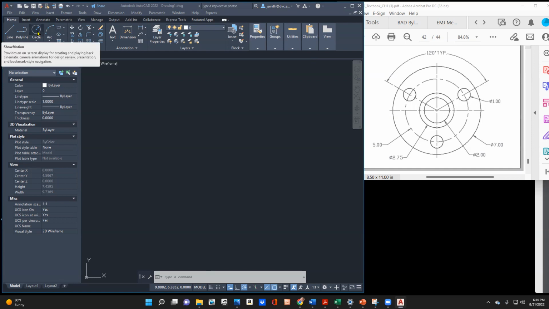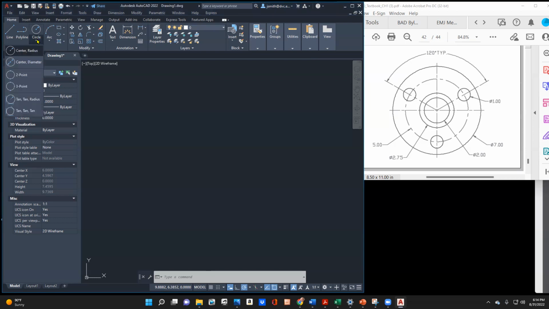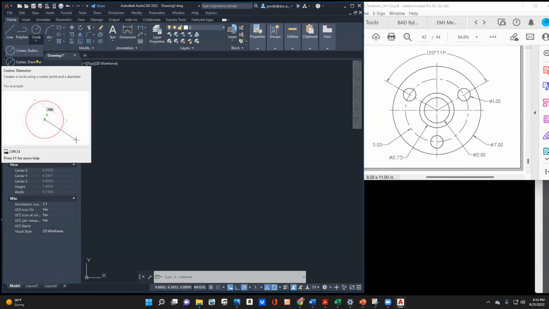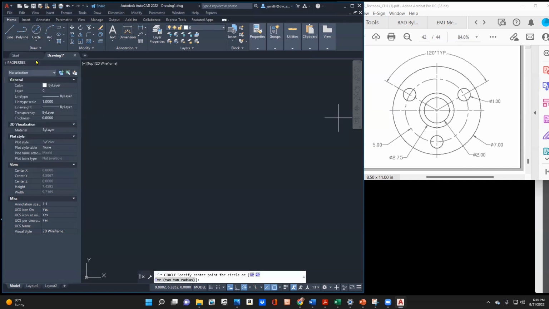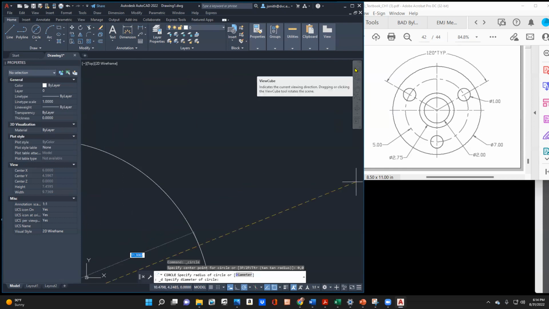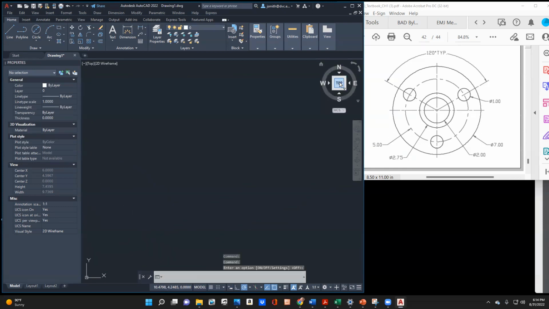So what I will do though is I will go to my ribbon, and I'm not going to do circle radius. I could, but why? It's giving me everything in diameter. So I'll go to circle diameter, and I know that my 0,0 is going to be the center of this thing, right? I mean, it doesn't have to be, but it's sure going to make this a lot easier. So there it is. I can do the view cube now to the top, right?